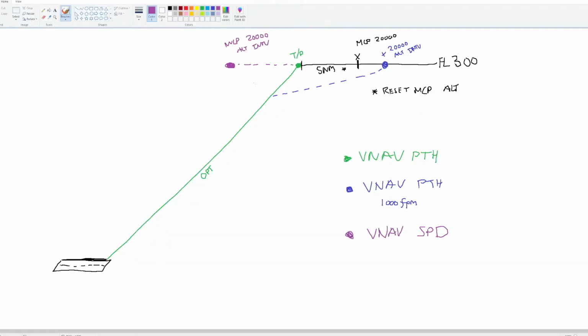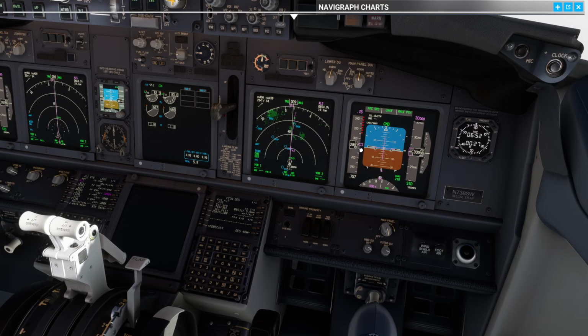So let's have a look at how this would look. If we start the descent here, we go VNAV speed. It will pitch for the target speed, and that target speed is in the descent page. Let's say we're flying at 260 knots, or in this case in Flight Simulator we are flying at 289 knots. You can see that we have room all the way up to 300 and maybe around 310 knots. That means that we can increase the descent speed by almost 25 knots here.